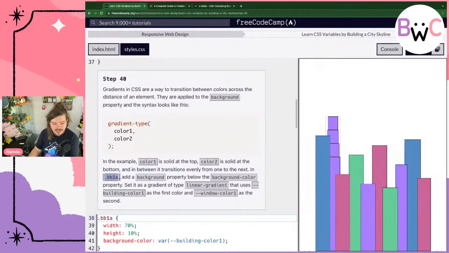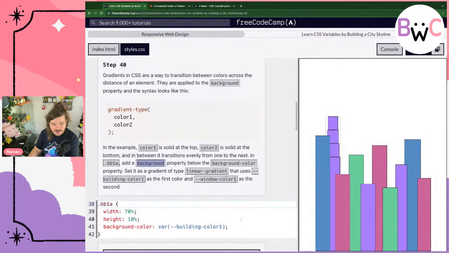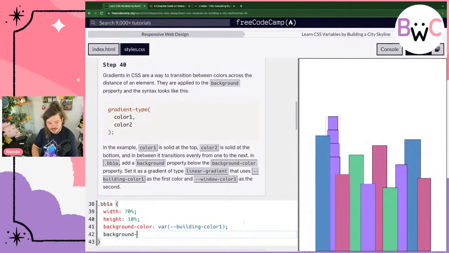In BB1A, let's add a background property below the background color property. Let's set it to be a gradient of type linear gradient that uses building color 1 as the first color and window color 1 as the second. So background is going to be set to be linear gradient, which takes 2 arguments.